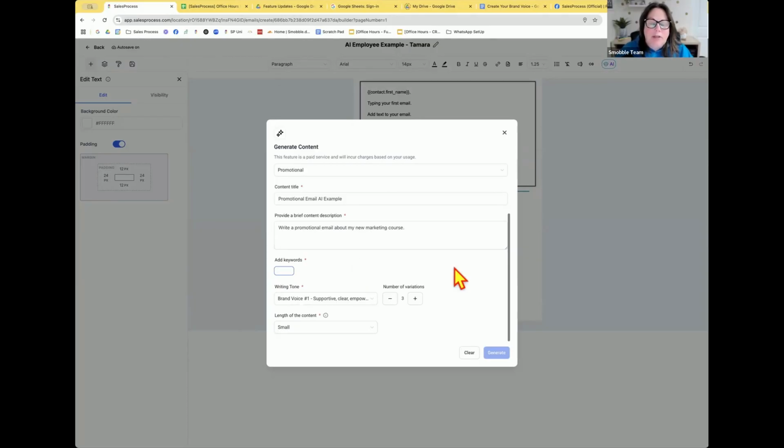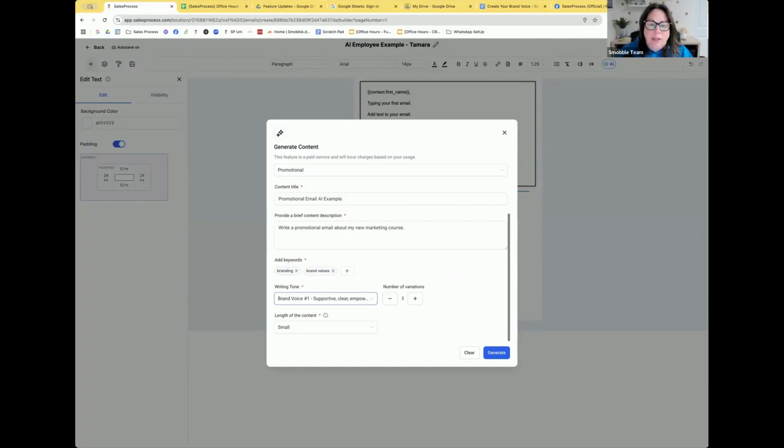So if there's something in particular that you want to make sure that the AI uses. So let's say your course that you're promoting is on branding and it's on brand values. Okay. And you can, of course, add as many keywords as you want.